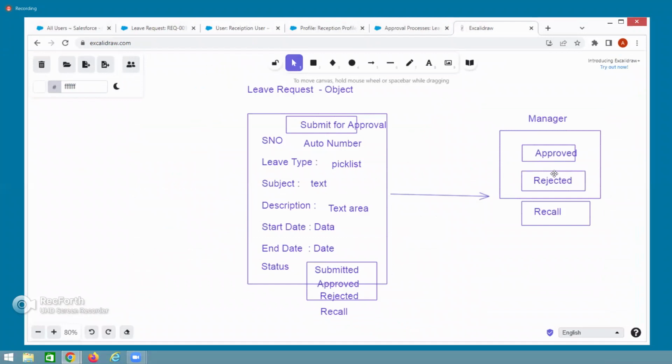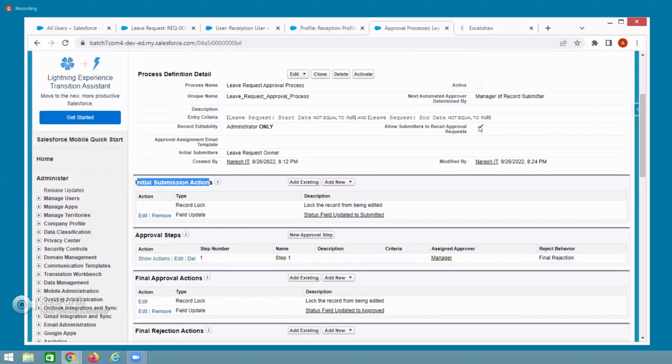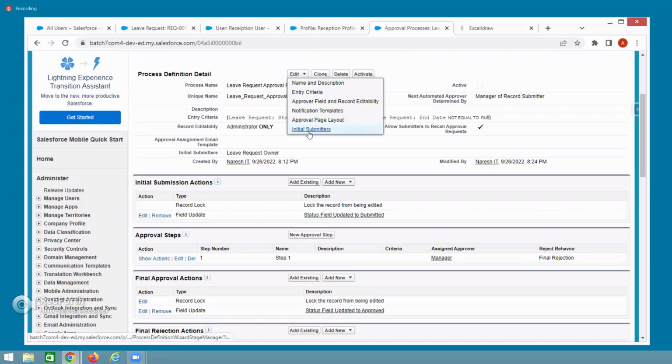Now whenever he opens it, maybe he approves, rejects or recalls. We need to enable these three buttons. Approve and reject come automatically. If you want to enable the recall button, what is the option? You need to check this checkbox. What is that? Allow the initial submitter to recall. So three buttons are ready.